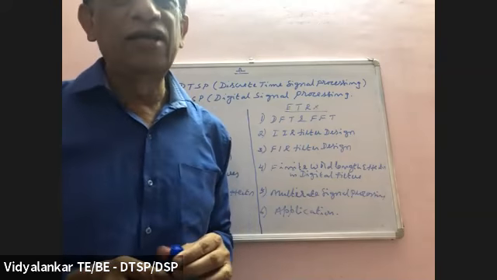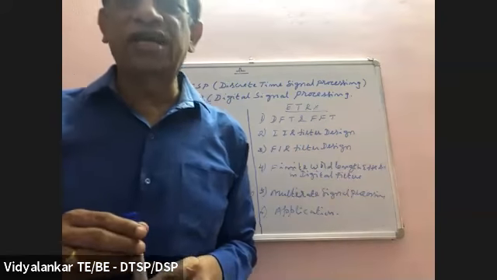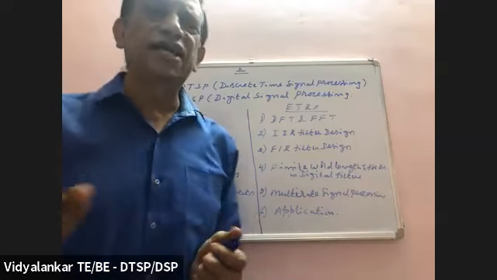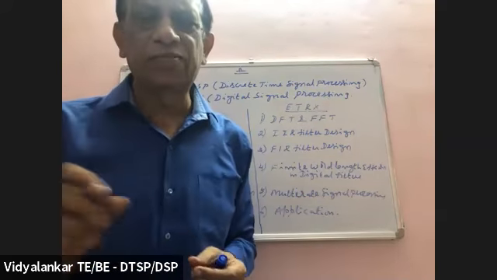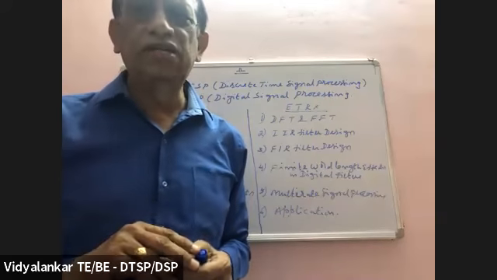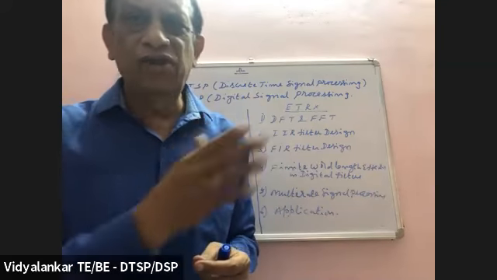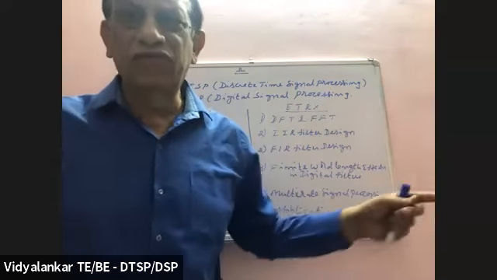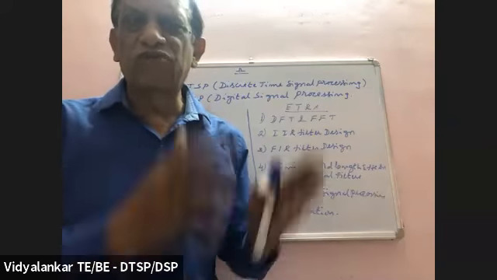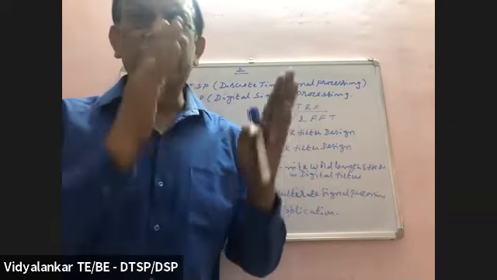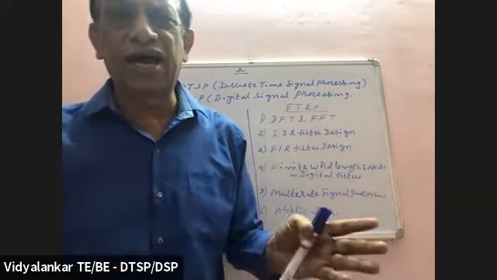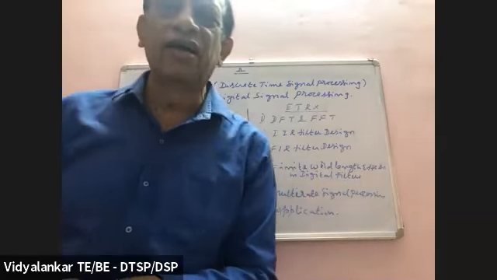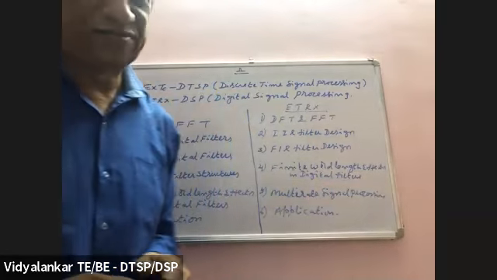So what is actually done? Normally, in the Z transform last time we did poles and zeros. Suppose a pole is existing at 0.9 or a zero is existing at 0.7. When you convert this into binary, 0.9 or 0.8, it will take an infinite number of bits. But you don't have a computer with an infinite number of bits of memory. So therefore, we have to truncate those number of bits. Once we truncate this number of bits, then normally there is an error. How to reduce those errors, etc. That is what finite word length effects in digital filters are.